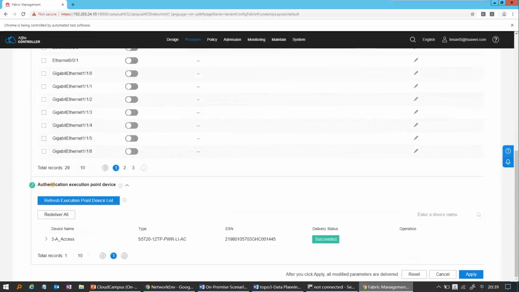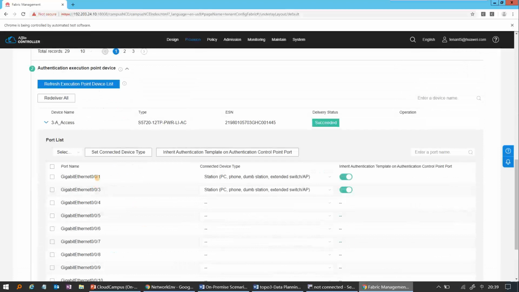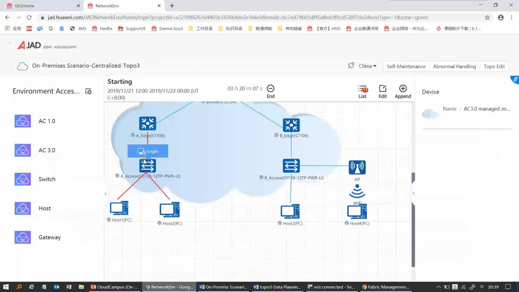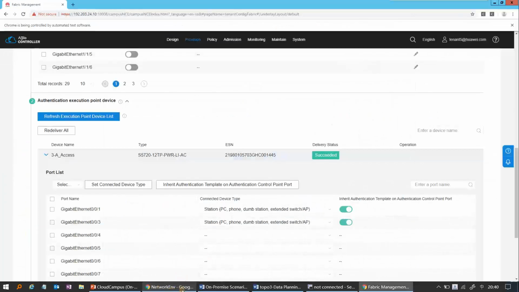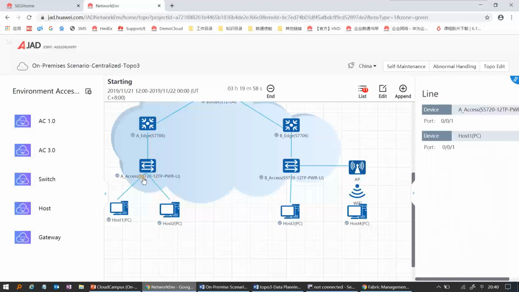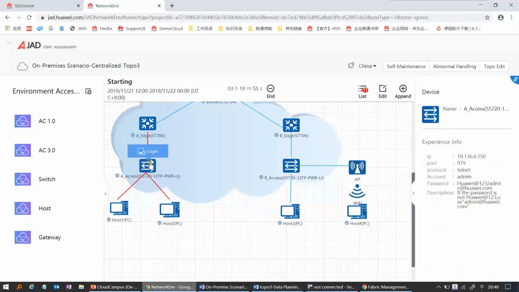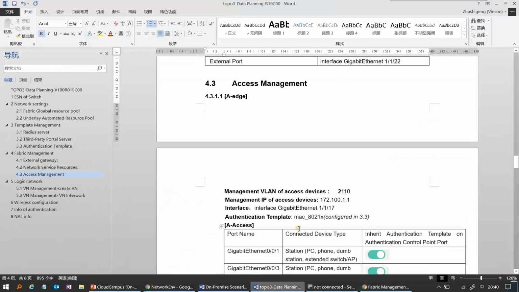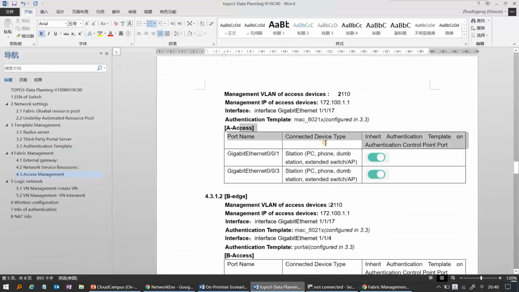Let's move to the authentication execution port device. The system will automatically discover all of the interfaces of the access switch. This one will be the access switch on the topology that is connecting to A edge. And because two of the interfaces of this switch are used to connect to the host, we must define these two interfaces, and you can also follow the guide here.